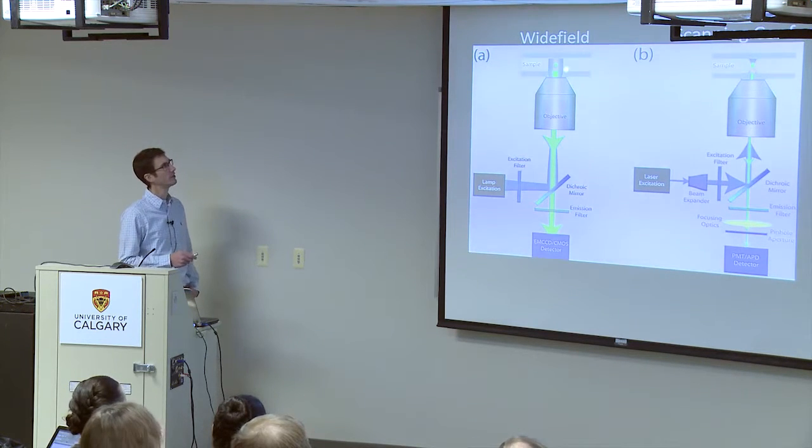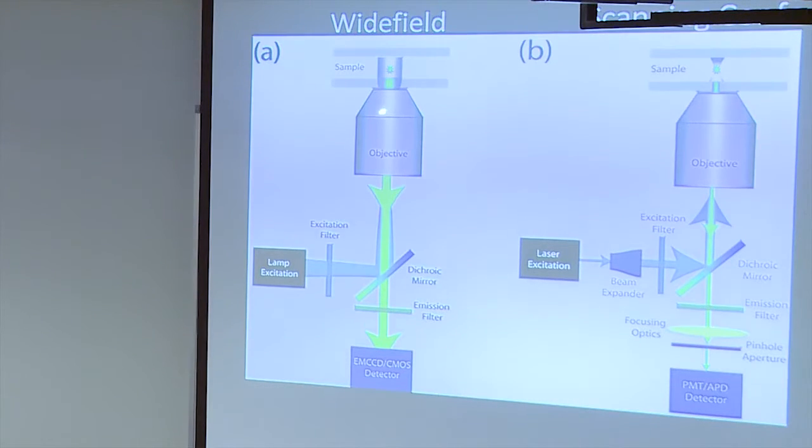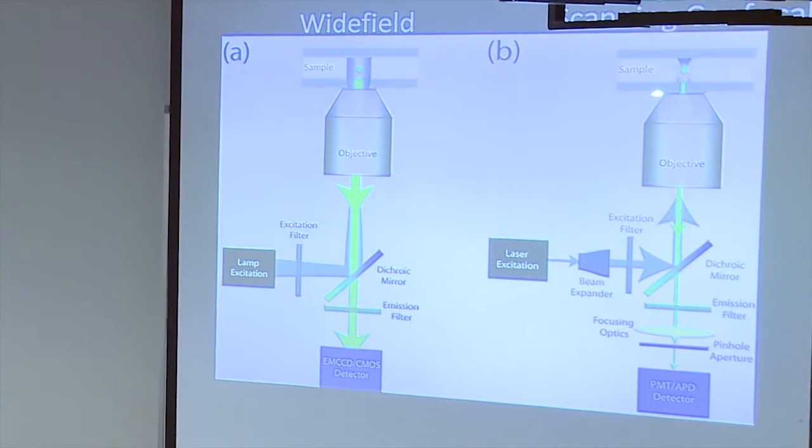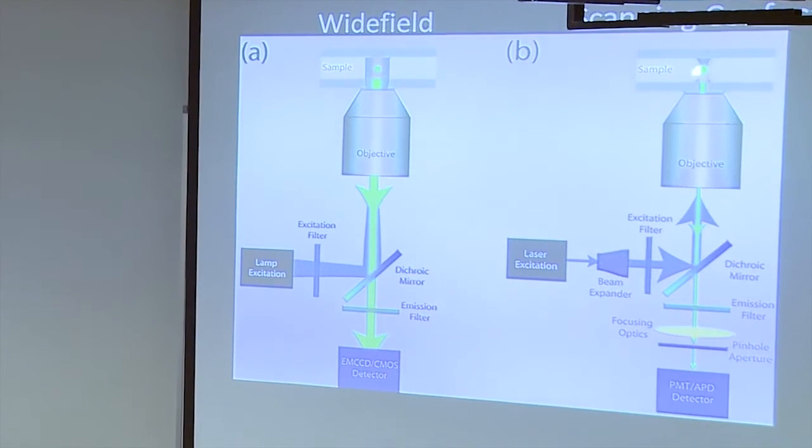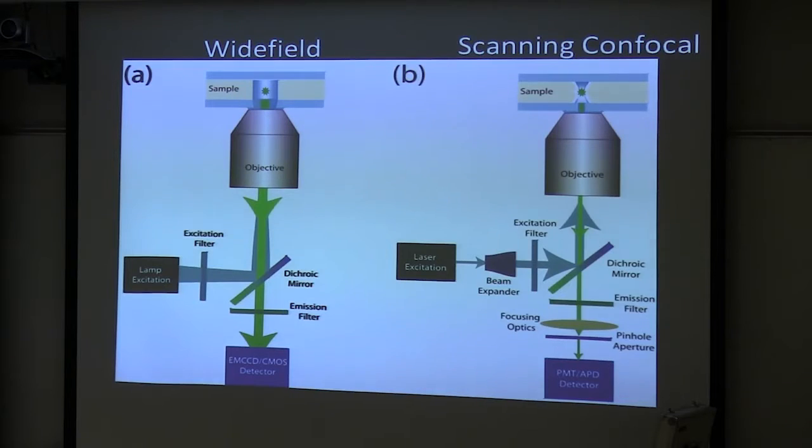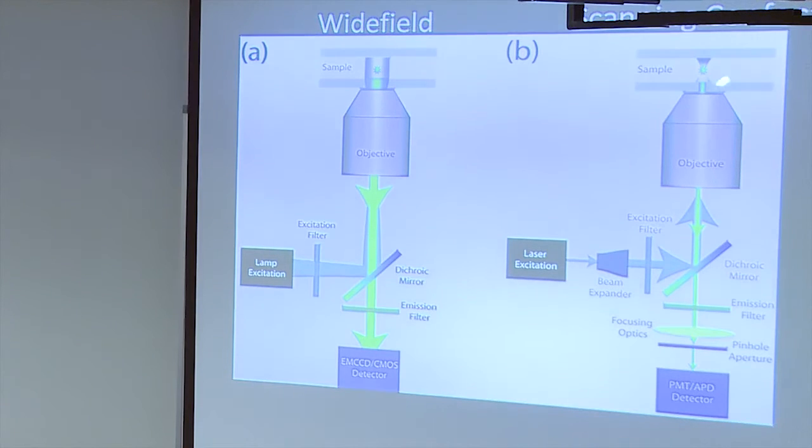All right? But there's a couple problems with these designs. One of them, you can see this excitation light, this blue light, is going all the way through our sample in both of these situations. And so what that means is we're doing photo damage and bleaching outside of our focal plane. With this design here, we're focusing just at a tiny point in our sample, which means we have to scan that back and forth all across our sample. This ends up being pretty slow. All right? So these are 2 of the big limitations.